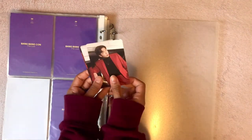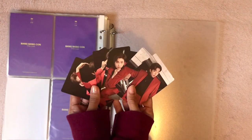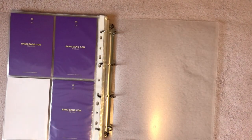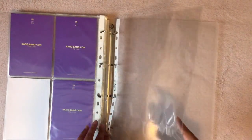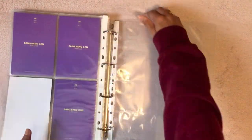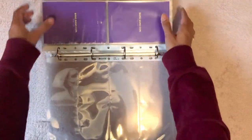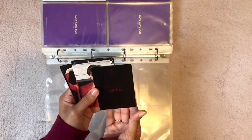And those are the Map of the Soul 1 concert mini photo cards. So I'm missing two, but here they are. And when I complete that set as well, that will be beautiful. But I have one out of eight.